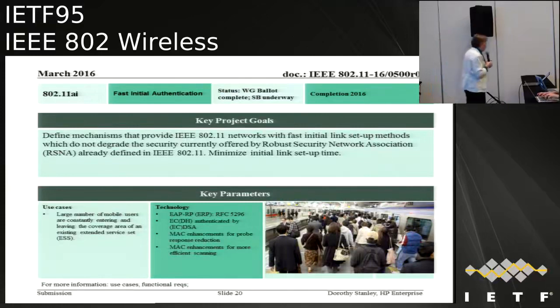The other piece that's incorporated here is some techniques were added for making scanning more efficient. If you look at a lot of the traffic that goes over WLAN networks today, there's a lot of overhead traffic, a lot of probing. Stations are scanning all the time, periodically, and that traffic fills the air. And so there are a number of techniques in this amendment to try and make that scanning more efficient. So there's less use of overhead traffic and more available for data traffic.